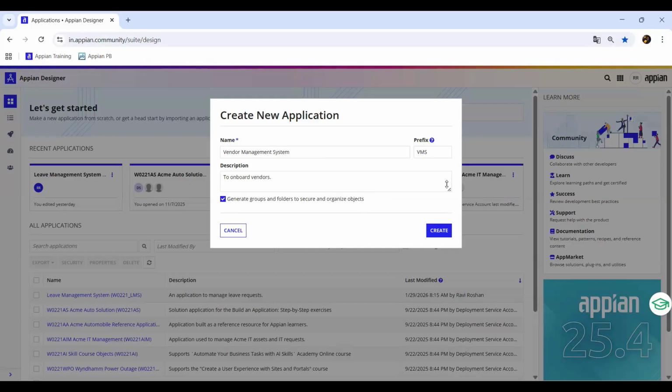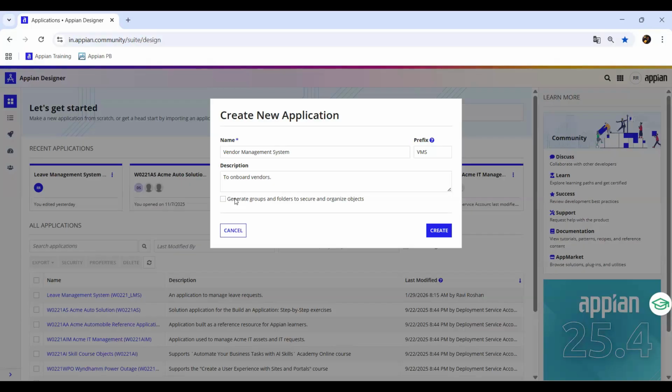It means that when you create this application with this checkbox checked, Appian will create certain objects for you by default that you would otherwise have to create yourself. It is a kind of required thing if you're creating a new application.